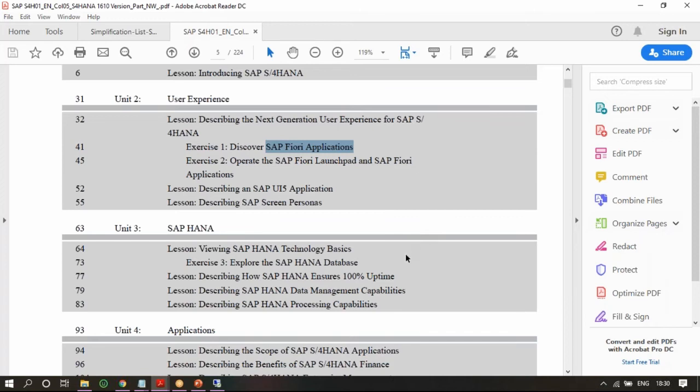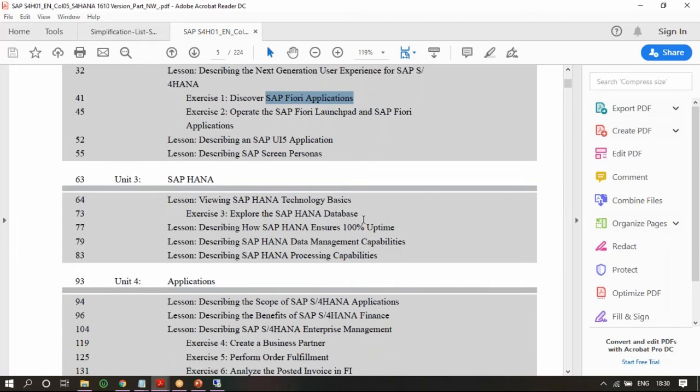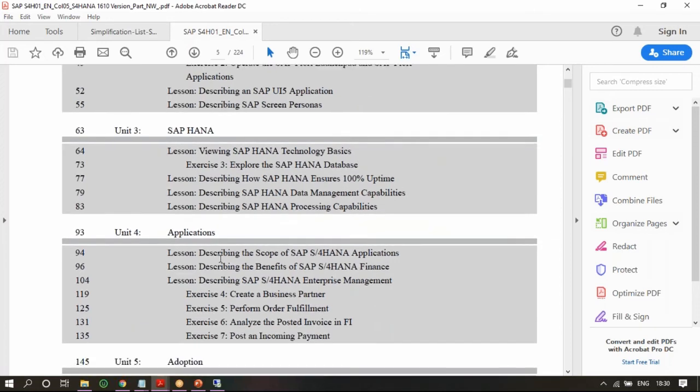So one is the Fiori Launchpad, and this one is exploring the HANA database. This exercise we will do later. First, after that we will go into the applications.